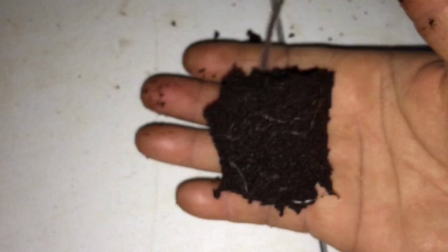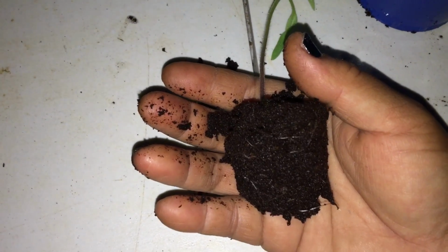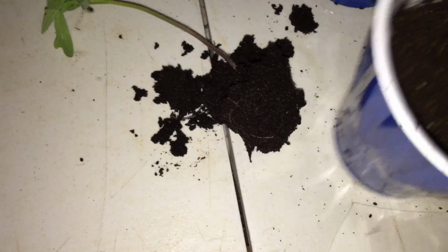Here is how the tomato plant looks when I take it out. You know what? I think I'm gonna leave them in a little bit longer because there is a lot of soil that the roots can still take up. So what I'm gonna do is I'm just gonna transplant this one in one more cup, and then the rest I think I'm gonna leave it. Oh, you know what, let me just show you how I do it.